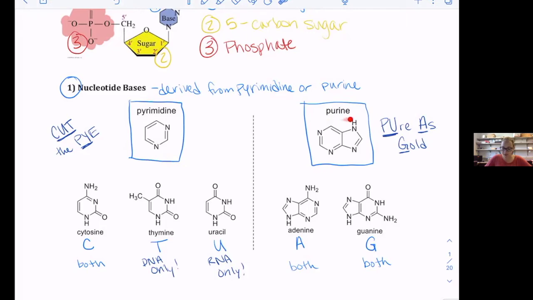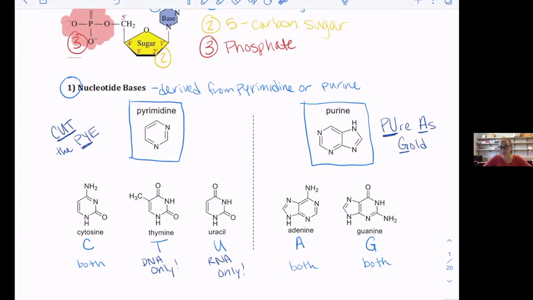And then we have our purine bases. These are the 6-membered ring next to a 5-membered ring with nitrogens in these particular orientations. Again, you'll see some oxidation, different things like that at different places, but this is overall the structure. These only have 2. There's adenine, which is the A here, and guanine, which is the G. Both of these are in both DNA and RNA, so we don't have to worry about which one's which. You'll have access to notes again for this exam, so it would be wise to make sure these structures are in your notes.